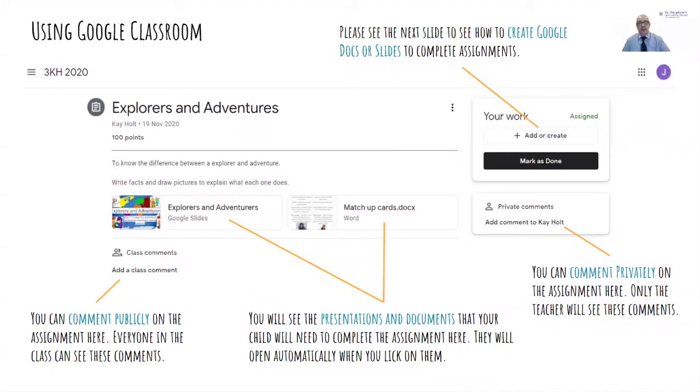Okay, so using Google Classroom, the work, as you can see, the children in years 5 and 6 are more used to this, but as you can see, there's a lot going on in this slide. Work is added or created. After a child has done an assignment, they add the work using the section add or create. The teacher will then give them a comment based on their learning.